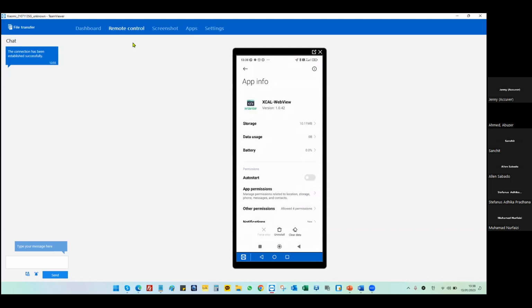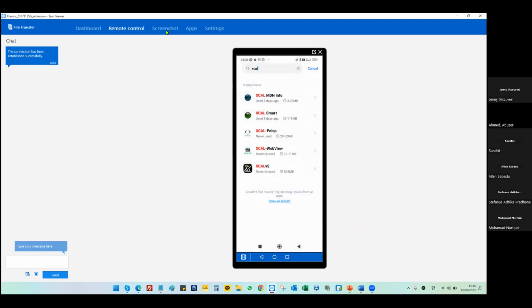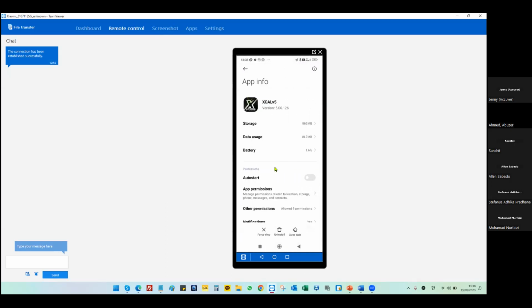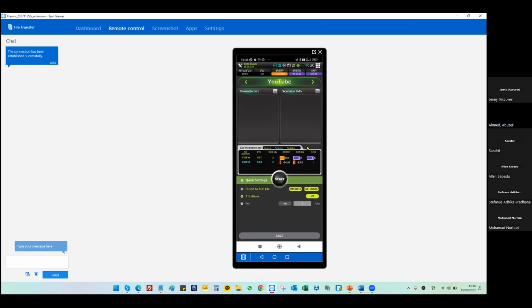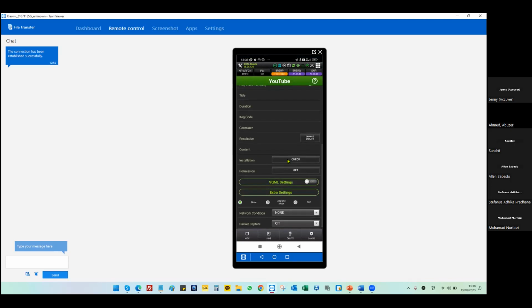In my mobile it is not showing. It is available in my device, Ahmed. Jenny, we have to give permission to this? Yes. You can easily check here if it is installed and if the permission is already got or not.